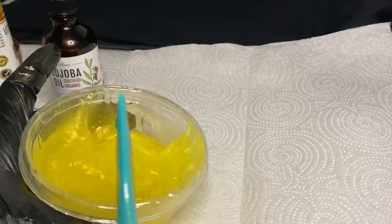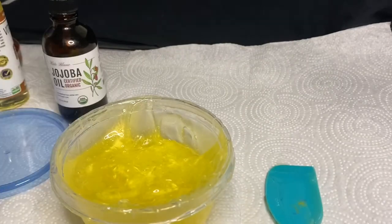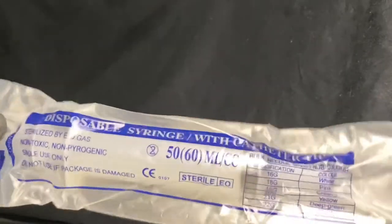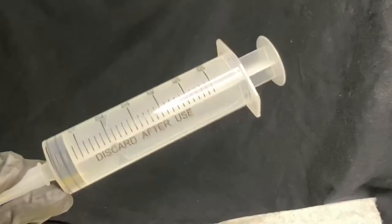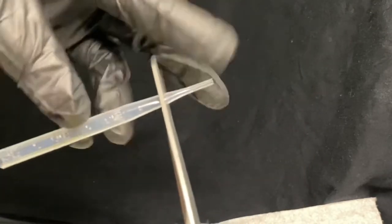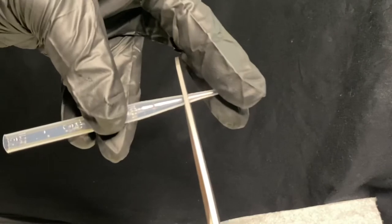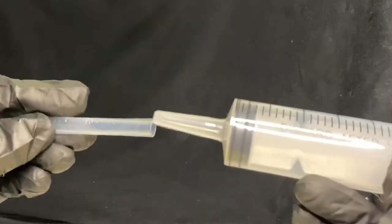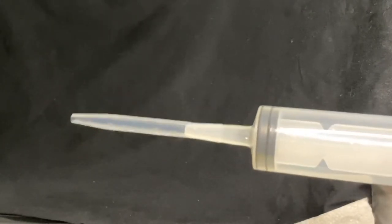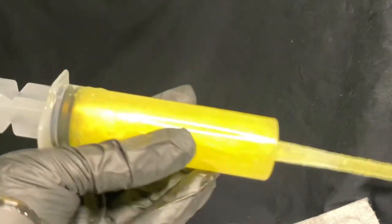Now that we're finished making our lemon ecstasy gloss, it's time to fill a couple of tubes. If anyone was wondering how some lip gloss businesses get the extended part on their syringe, I'm going to show you guys now because at a point in time I didn't even know. You simply cut off the top and bottom part of your pipette and then you attach the biggest opening to the tip of your syringe, and there you have an extended syringe. I'm going to fill up this syringe so that I can have a smooth sailing filling up lip gloss tubes.